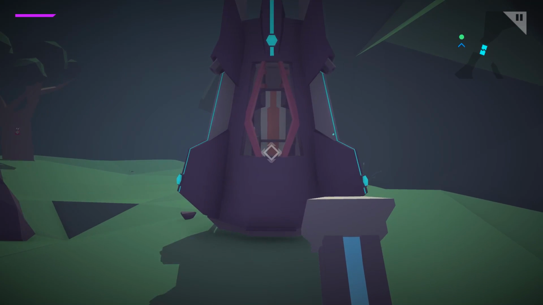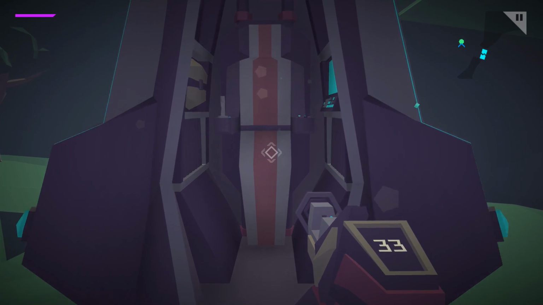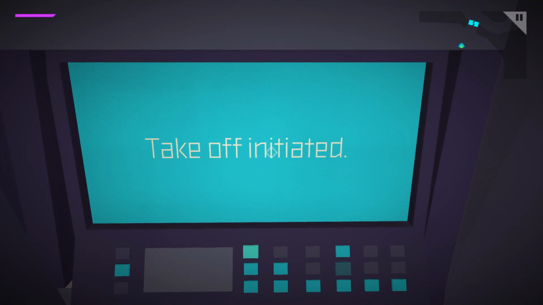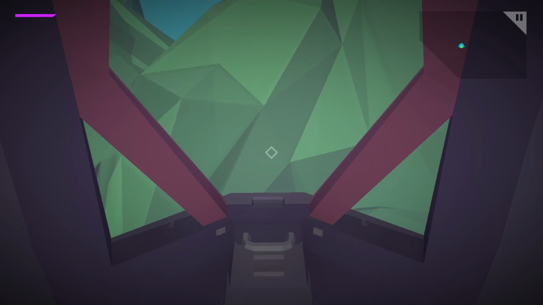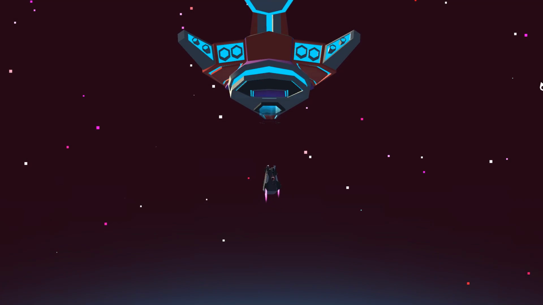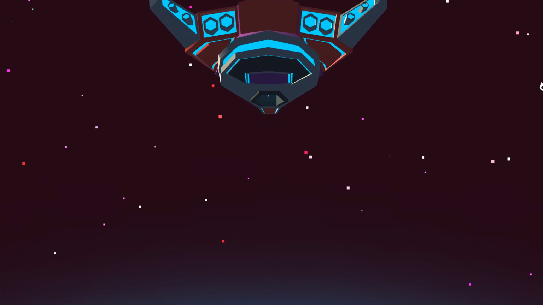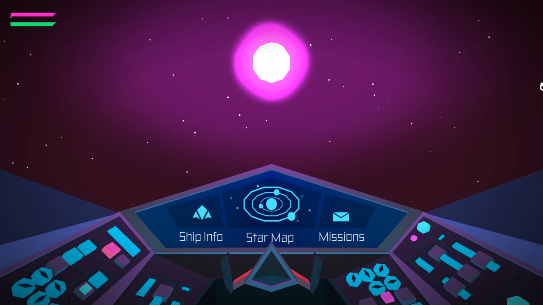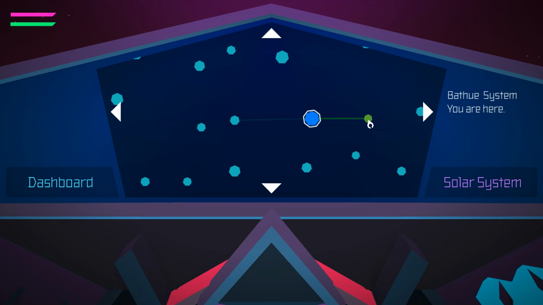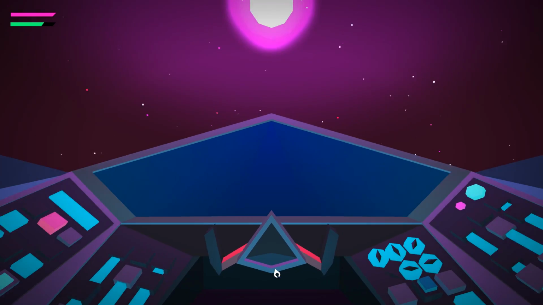And get the heck out of here. Yes, I'm sure I want to leave. Alright, well, we picked up plenty of scans to sell. We'll do that next time we stop at a station. No point in stopping at one just for that purpose. Let's consult the star map and head on to our destination.